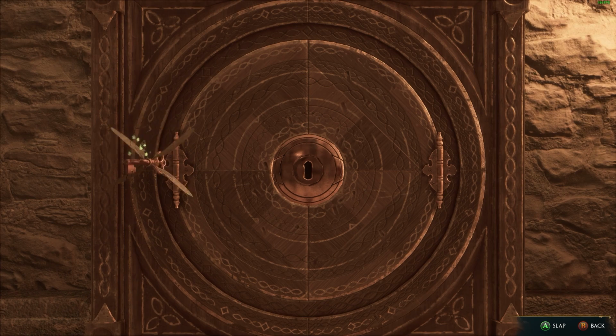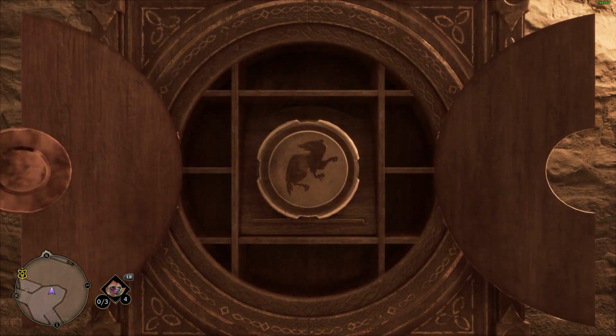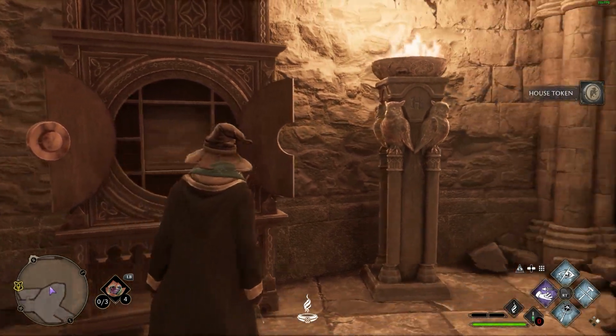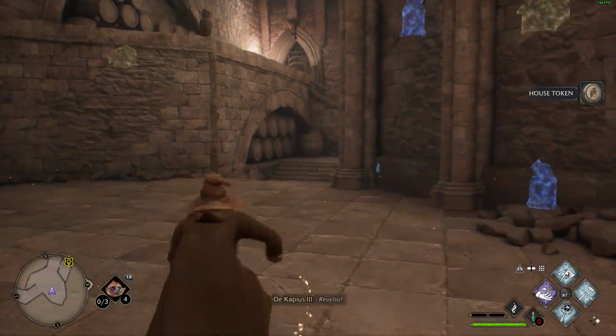I'ma smack the shit out of you. Is this game at fault? I'm not sure on that. I feel like I've fallen from spots where I should have taken some damage, but I'm not sure if I actually took damage. Don't mind me claiming another house token.